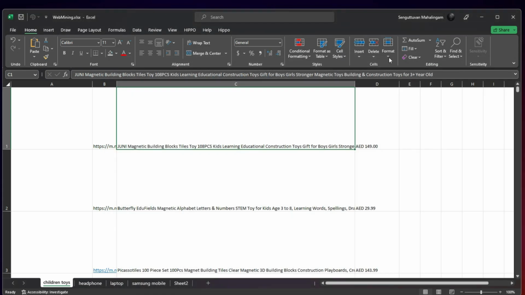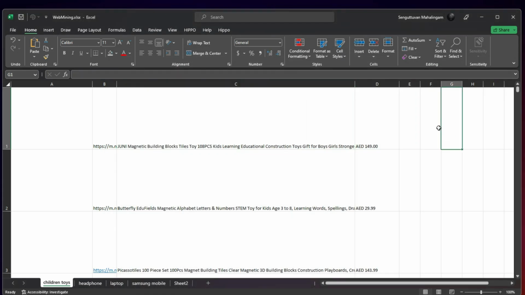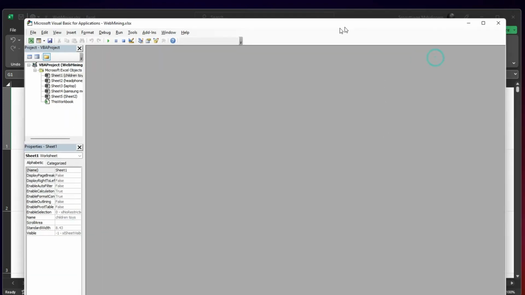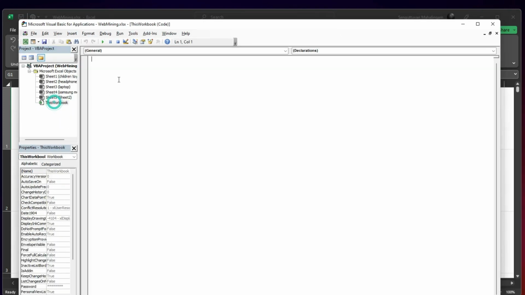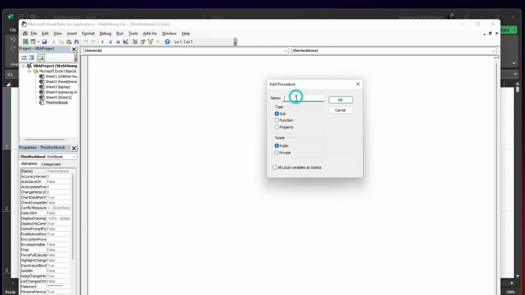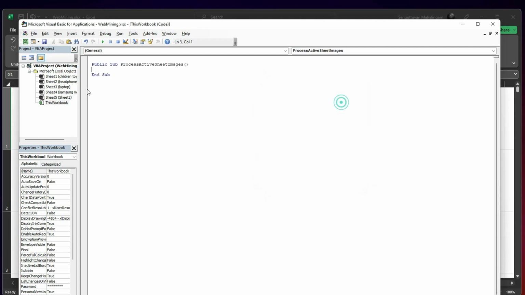We will add a quick script in the workbook directly. Insert a procedure and call it ProcessActiveSheetImages. Let's add Option Explicit.